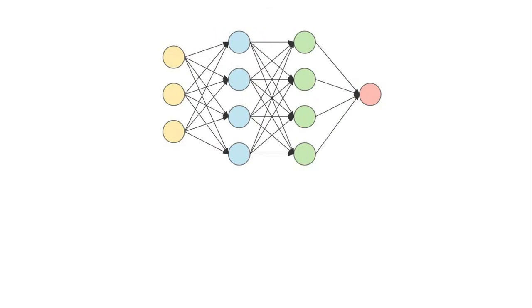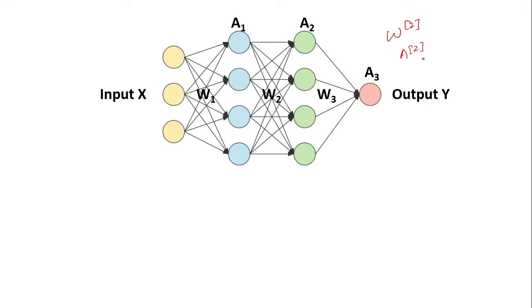We will be deriving the equations for the backpropagation for the neural network having two hidden layers. So let's look at the details of this neural network. We will be passing input X and getting output Y. A1 and A2 are going to be hidden layers and A3 is going to be the predicting output layer. Then there are going to be W1, W2 and W3, which are going to be our weights. If you have seen my previous video, then you might have seen that I have used the notation W superscript 2 and A superscript 2, but I'm representing that as W2 and A2 for simplicity in this video.